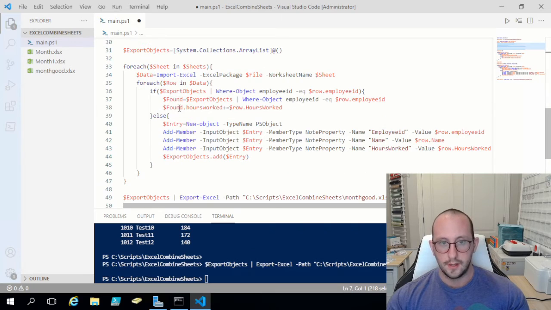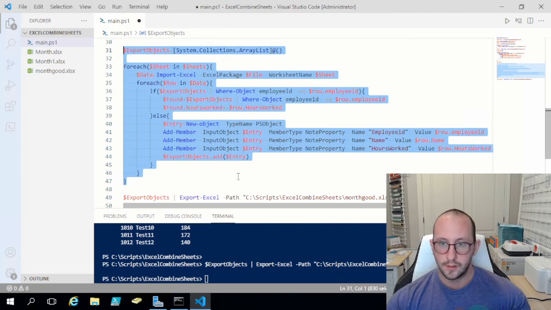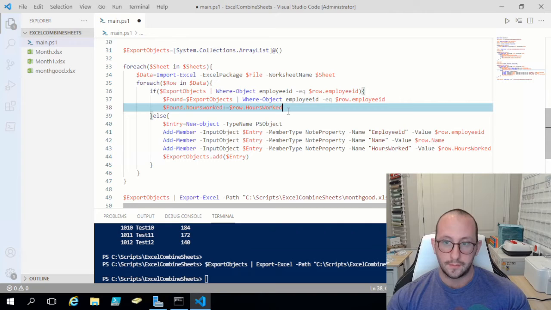And then this option here, which usually works with objects, you can have as many columns as you want. You would be able to add different values together or just not add the different values together. Like in this one, we didn't change the name. We didn't change the employee ID, but we still kept them. And then we just incremented the hours worked. So there's definitely a lot of possibilities, but at least now you do know how to combine those sheets and export that data out into one file. So I hope that worked.